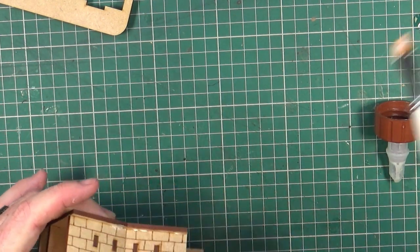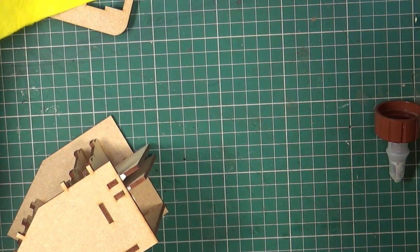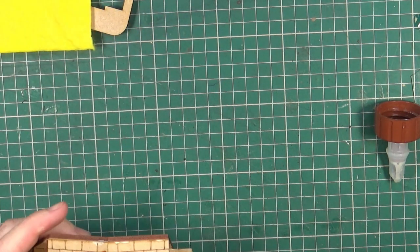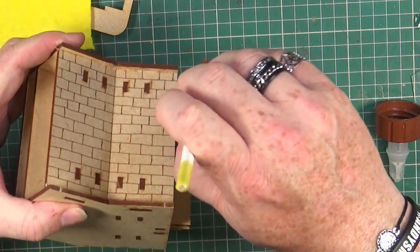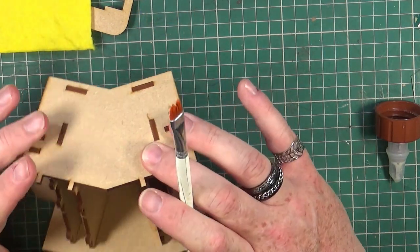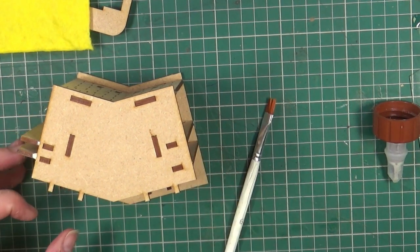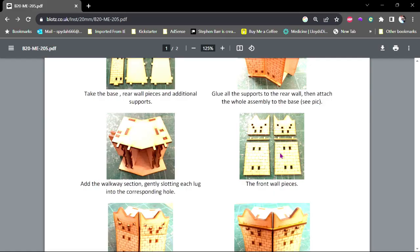Again, rinse the brush out, dry it off slightly, and then we can go over with the damp brush and wipe off any of the overspill. And we're left with that. So, next step, the front wall pieces.